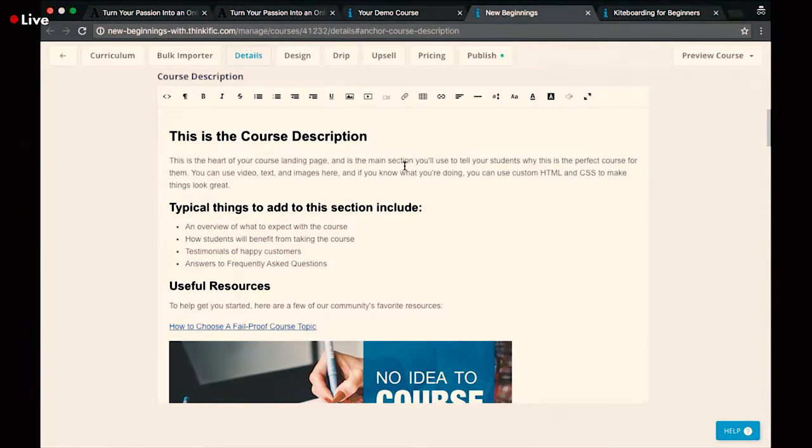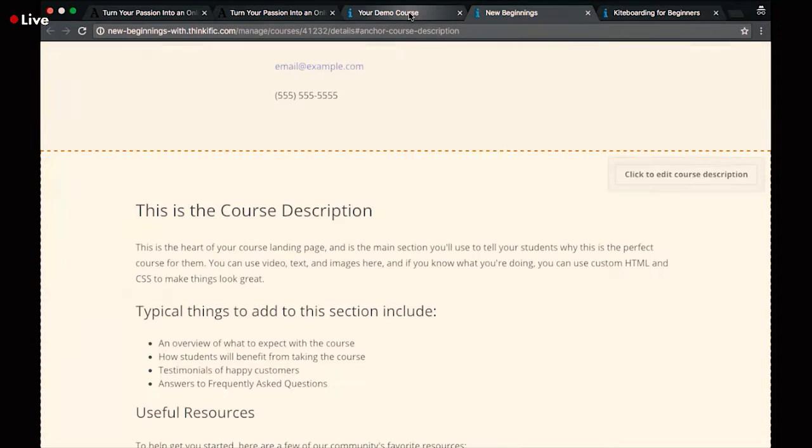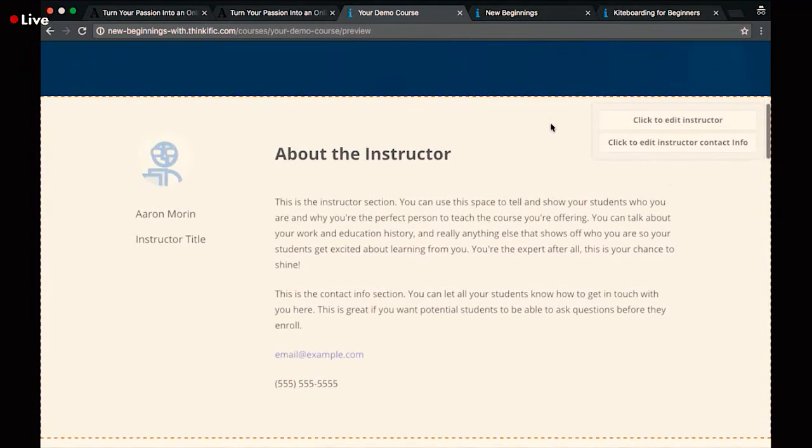So now with this, when you're looking at your course landing page in preview mode, if you see something you want to change, you just click on one of these buttons and it takes you directly to the place where you can make those changes. So if you want to edit your instructor, you just click Edit Instructor. It takes you right to the place where you can edit your instructor. Same with your course description, your course banner, course title, things like that. So it makes it a lot easier for you to jump in and actually make edits to your course landing pages.